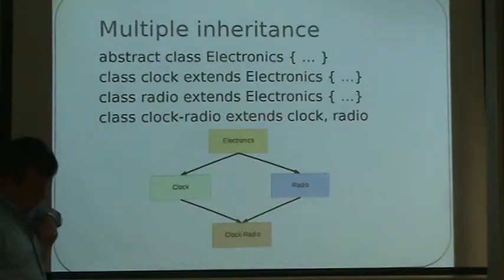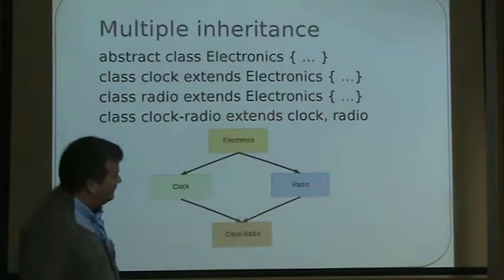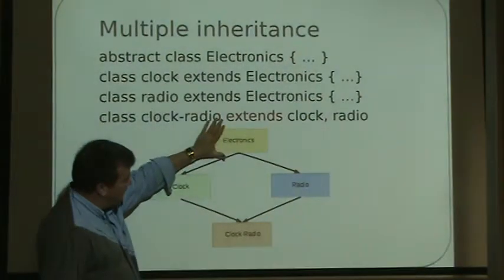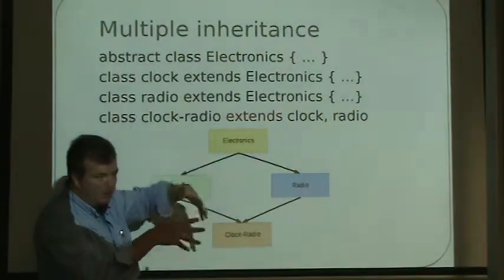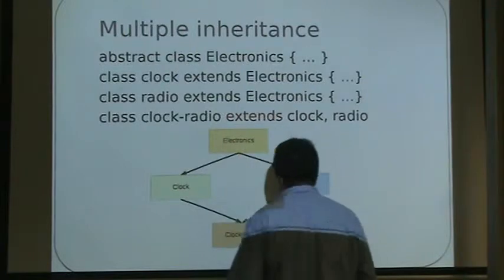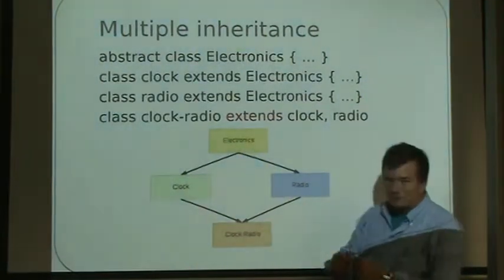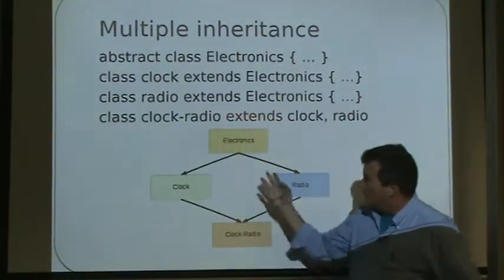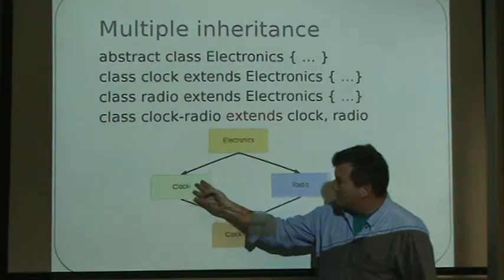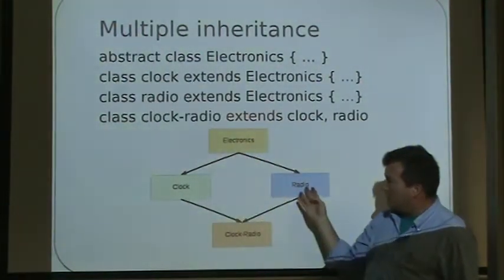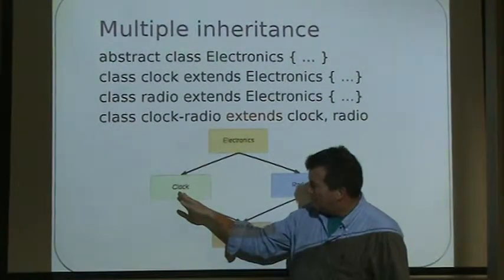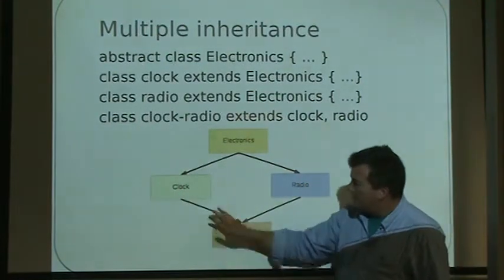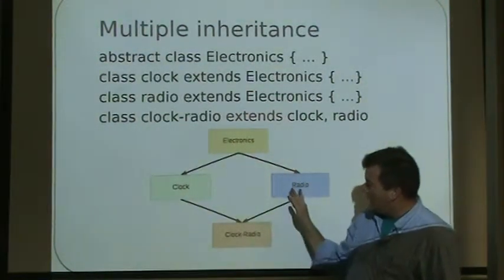So suppose we wanted to have a class. Let's say we have an abstract class called electronics. That would be just things that electronic components may have in common, but we've never actually sell a person something that's an electronics, but we might sell them a clock, which is an electronic clock. We might sell them a radio, which is an electronic radio. So we might create a class called clock, which is a real class, not an abstract class, but it may have things in common with radios.